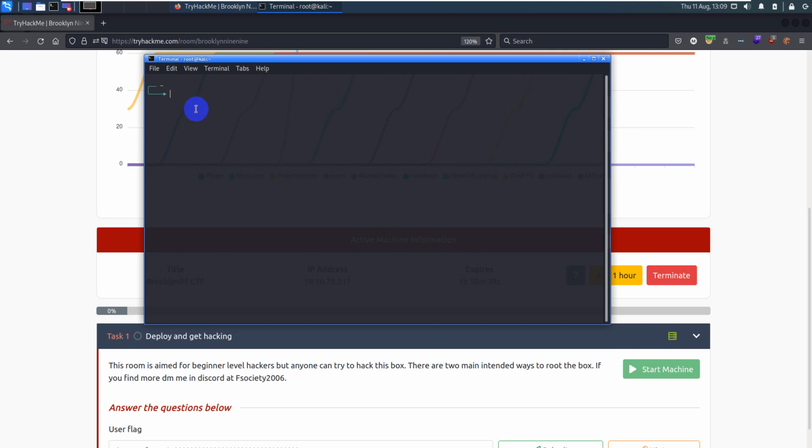Okay, so you can see that I have my tun0 already running. I can check that. Alright, so tun0 is up and running, so we're good to go.